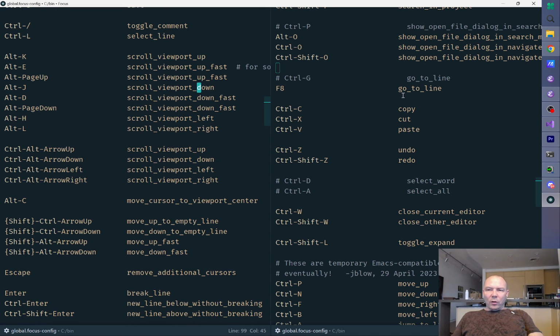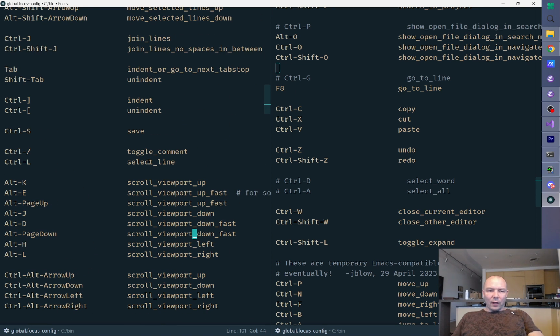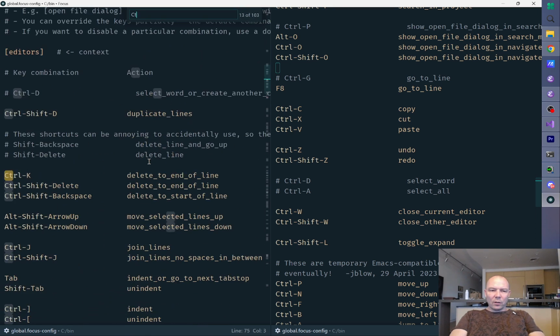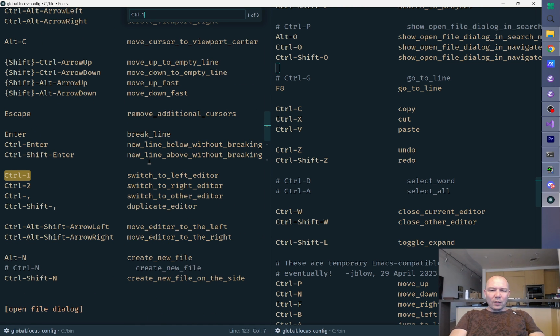I don't know how to close one of these panes. Like I hit Control 1. In Emacs, I have it Control 0 or something to snap back to just the buffer. I don't know how to do that here. Whoa, what was that? That was freaky. Switch to other editor, Control... Okay, that's cool.